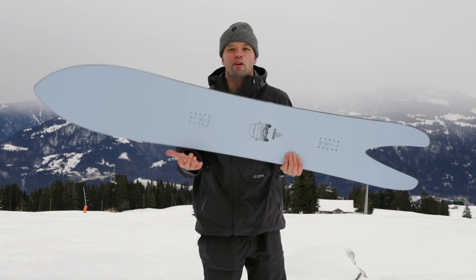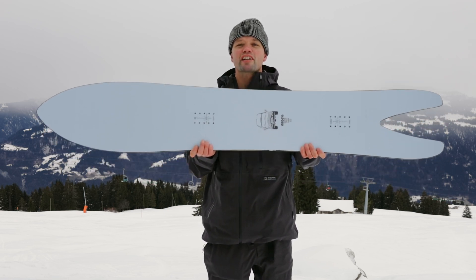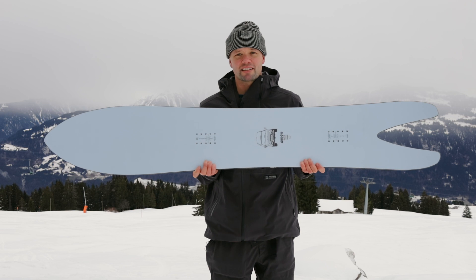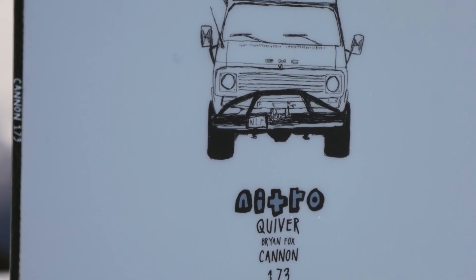This thing is huge — just because it's the cannon. Welcome to the new 2024 Quiver Cannon snowboard preview video. I'm Kenny Liason, out here in beautiful Lofoten. It's about to start snowing and I'm hyped because I've got the cannon with me, because the cannon is a great board to ride in a place like this.